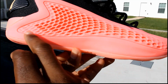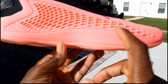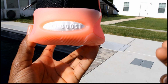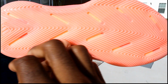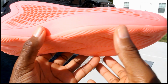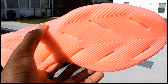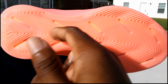Here you go. You have your midsole again in that acid red type color, whatever they want to call it. And inside the shoe, supposedly they have Lightboost. You can see the Lightboost right here, letting you know what type of cushioning it has. But also inside this midsole is Lightstrike. So basically most of the bottom is Lightstrike besides the heel portion of the shoe, and a little bit in the forefront right here they have some Lightboost. You know how they will put Zoom Air in certain basketball shoes? They just did the same thing with the boost right there. So you got your herringbone traction right here all over.